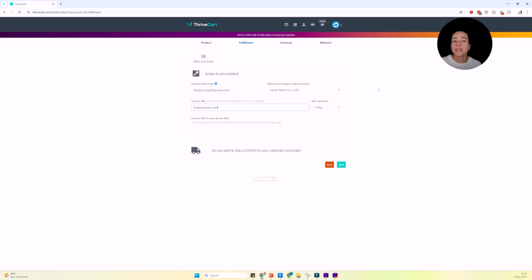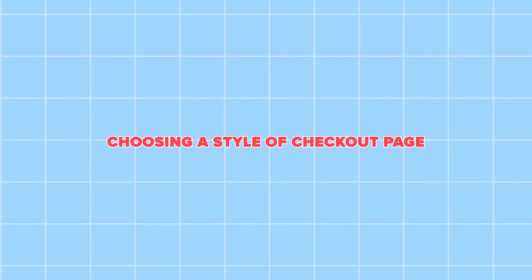But considering that I am using ThriveCart Learn, the step here would be to create the course inside ThriveCart Learn and then come back here to this fulfillment option and choose the exact course there, along with the option, add them to my membership website. Okay. Hopefully this is not too confusing. I forgot the URL for my bump. Let me just add this URL here. I'm just saving this so that I can move forward and show you the checkout. And yeah, this is fulfillment in a nutshell.